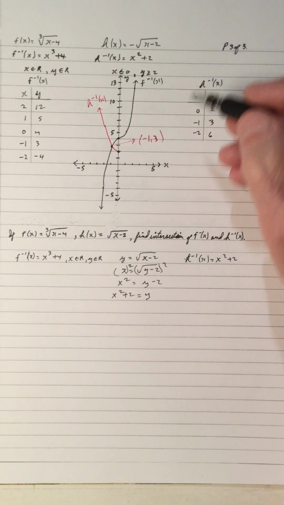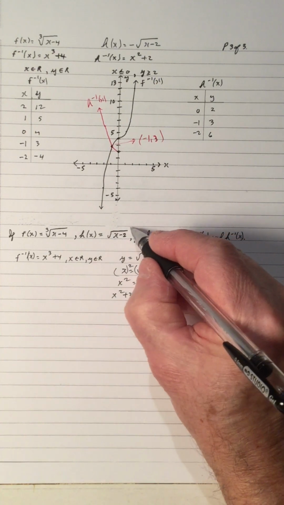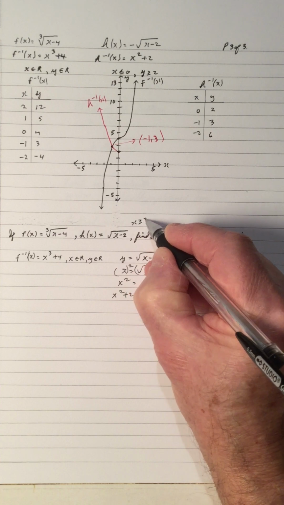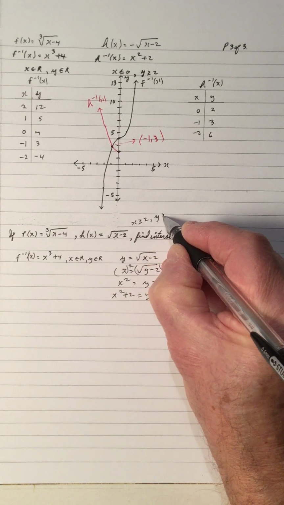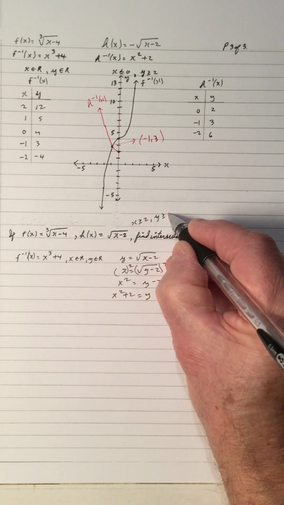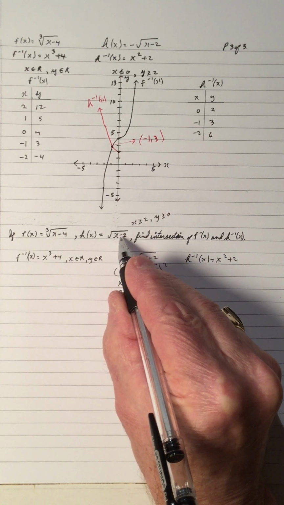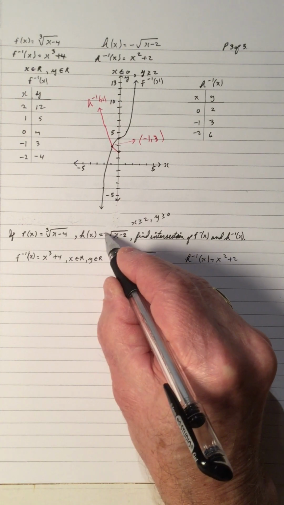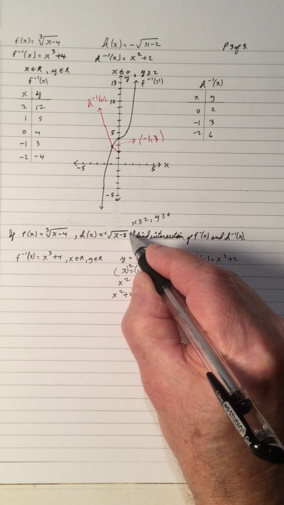But here, when we did this one, right here, x is greater than or equal to 0, and the y is, x is greater than or equal to 2, and the y is greater than or equal to 0. So the x starts off at 2 and goes up because we can't have a negative. And the y, this is a plus, so the y's are going to be greater than the 0. 0 is on the end.